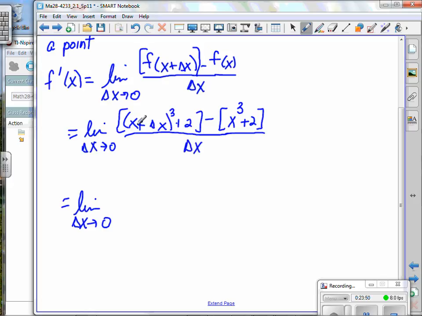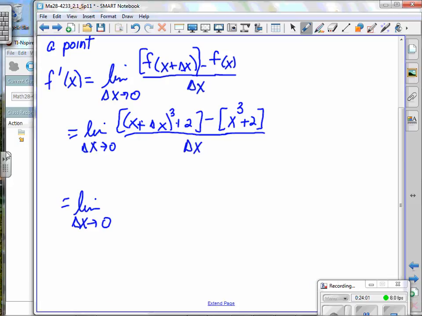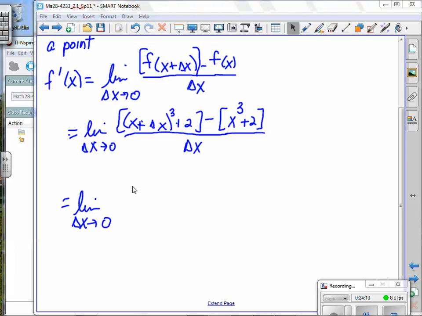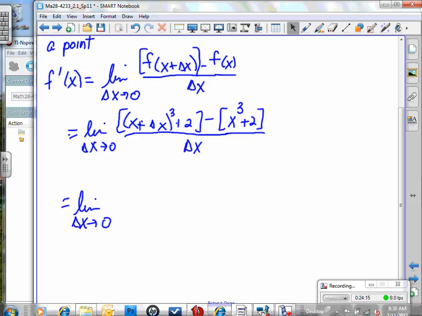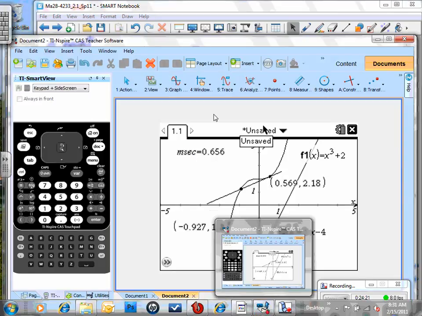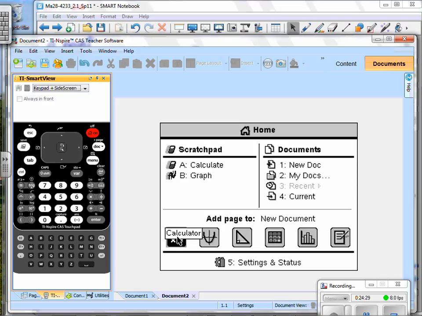Now, what is the cube of a binomial? I happen to know by heart. You may not. I'm not going to ask you to do it by heart here. Let me just see if this helps at all. Take your Inspires. There's something else working on my computer, and I'm not sure what. What an awful thing you have to look at. But take your Inspires, and let's just go home and pick up a calculation page.